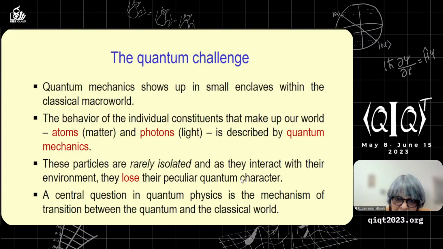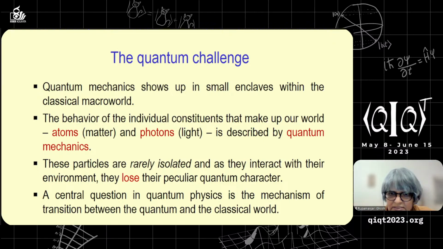Why? Because, as Shubhashish was talking about a bit, I did not hear his first time, but what he did with me at JNU, for example, was looking into the fact that these quantum systems are rarely isolated and they interact with their environment. And when they interact with their environment, they lose their peculiar quantum character. So it's similar to the flow of information he was talking about from your system to the environment having a very large degree of freedom. The information does come back, but after a very long time scale.